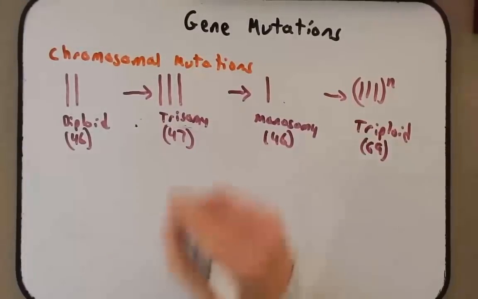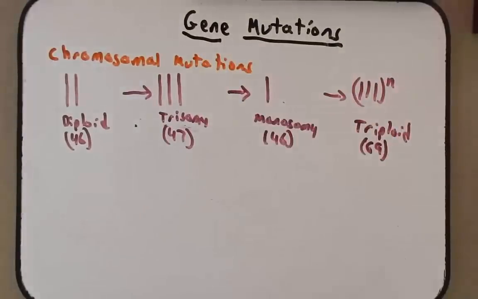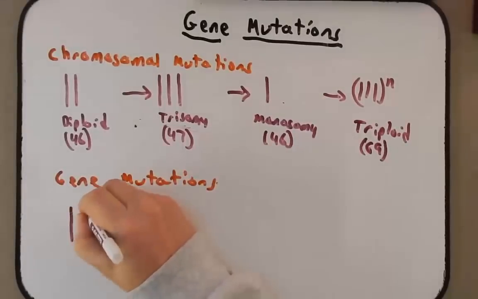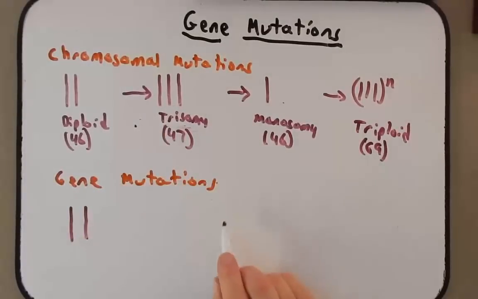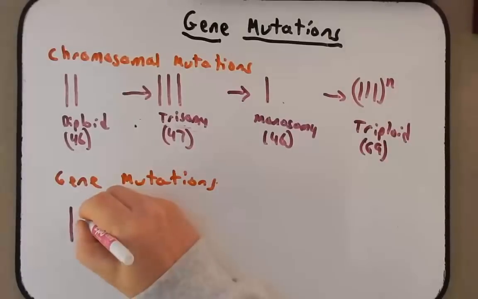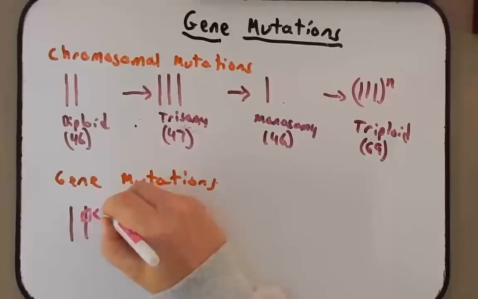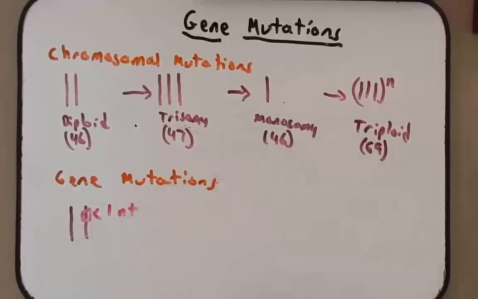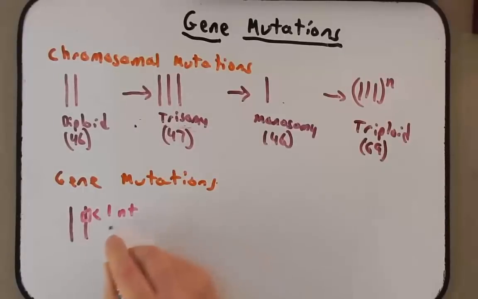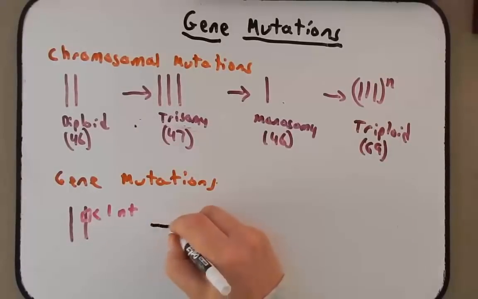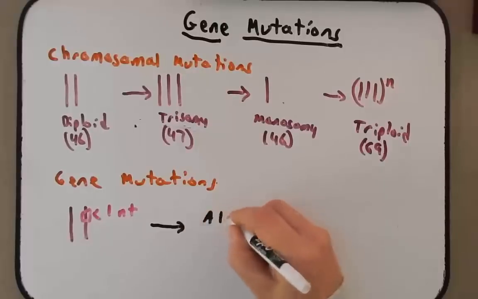But what I'm going to talk about today is this concept of gene mutations. With gene mutations, we're going to take these same chromosomes, but instead of adjusting the whole chromosome, we're going to adjust just one gene. In fact, not even just one gene, typically just one nucleotide. Changing one nucleotide in one way or another. And hopefully by the end of this, you'll see how changing just this one nucleotide can cause an altered phenotype.